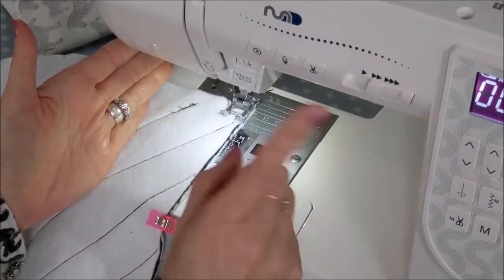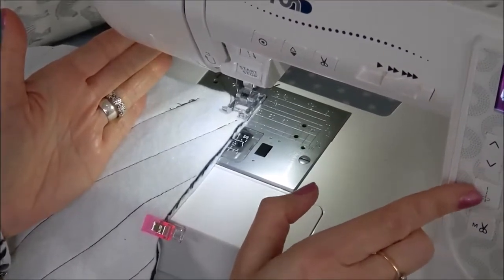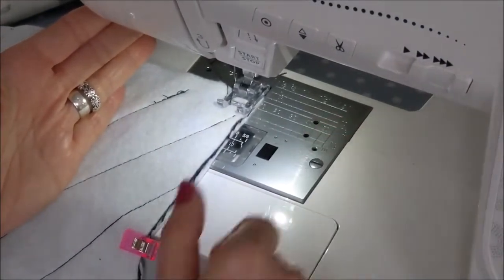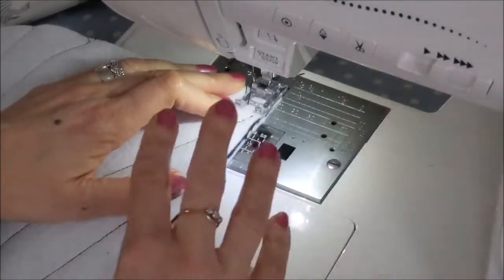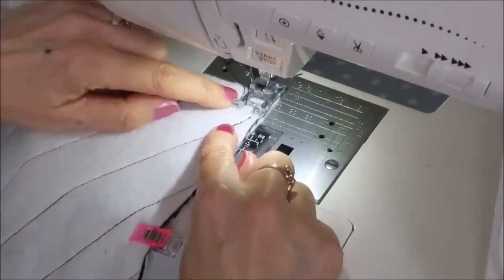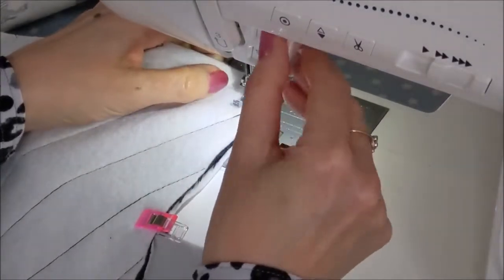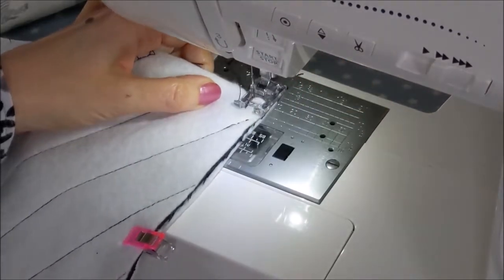On some machines that will actually be a setting. You'll have a little picture like this with the needle centrally placed, and then you might have another picture with it either on the right hand side or the left hand side. It depends on your machine. But on the majority of machines you can move the width, only on a straight stitch though. Okay, so I'm going to start in slightly, and then I'm going to back stitch off the end and then come forward.